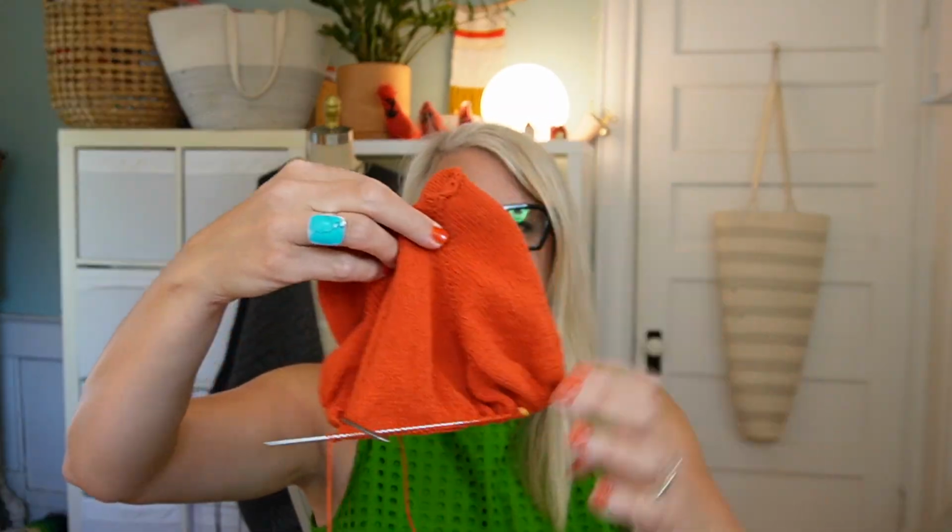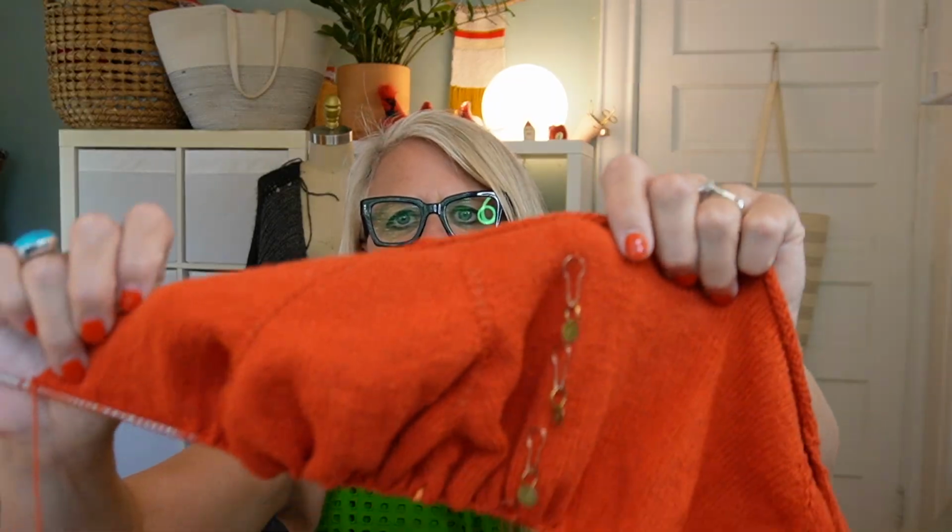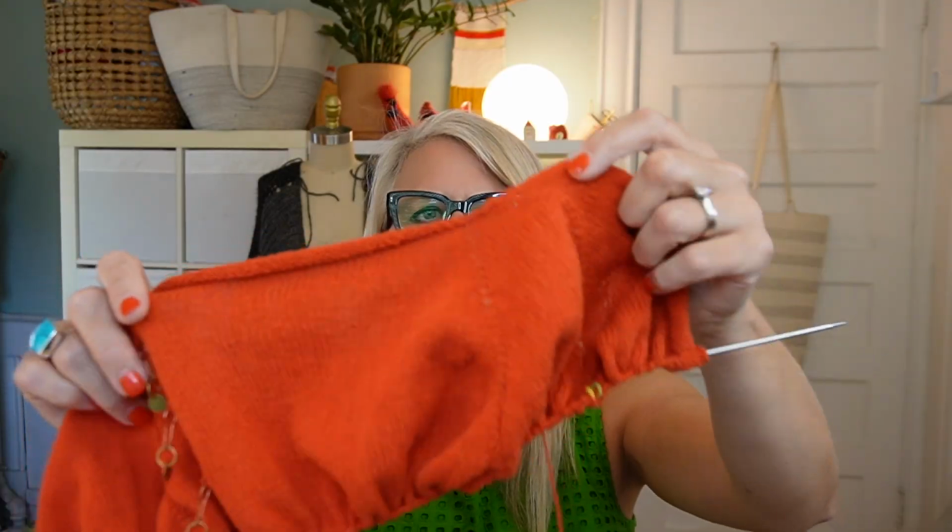It is bunched up on this cord right here, but yeah, this is the beginning of it. I am getting close to closing it up in the front, but right now I'm just working on these raglan increases. So yeah, this is very small, fingering weight yarn. I think it's maybe a US 3 needle, or no, 2.5 even. So it's going pretty slow. That's what I'll say. It is going to take a while.